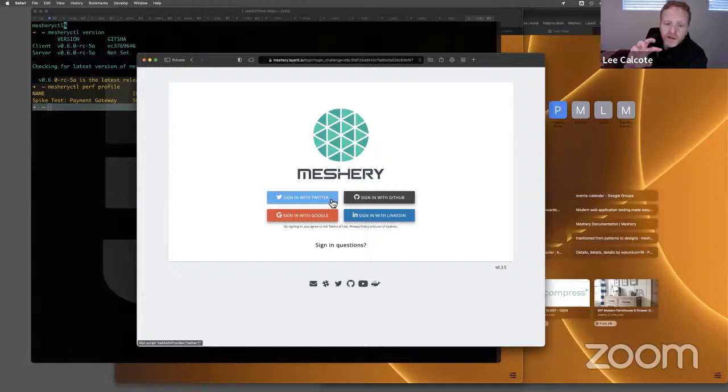Meshery Cloud is a system that has three components. It has a small Golang server, super tiny. There are some diagrams of this, too. The Golang server is serving up this web page, and it's facilitating connectivity to any of these identity providers. So Meshery Cloud is not an identity provider.